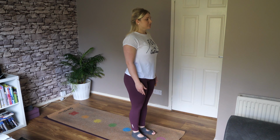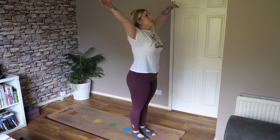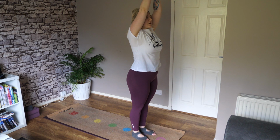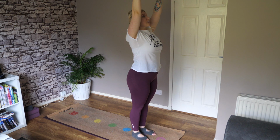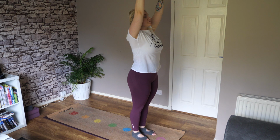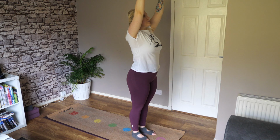From here, we're going to inhale and raise our arms up. All the way up and overhead. If you can, bring your hands to touch. If not, here's just fine, straight up. Keep our shoulders relaxed and down. Tummy pulled in. And just gaze up to the ceiling for a minute. A couple of breaths here. Just feel how your body feels. Make sure your weight is evenly distributed on your feet.